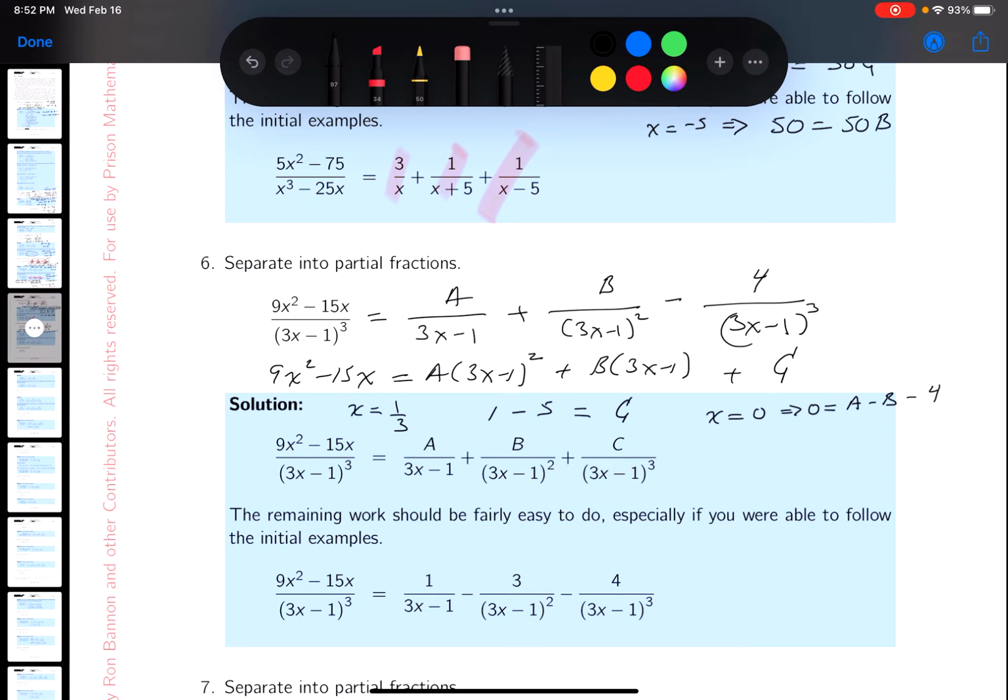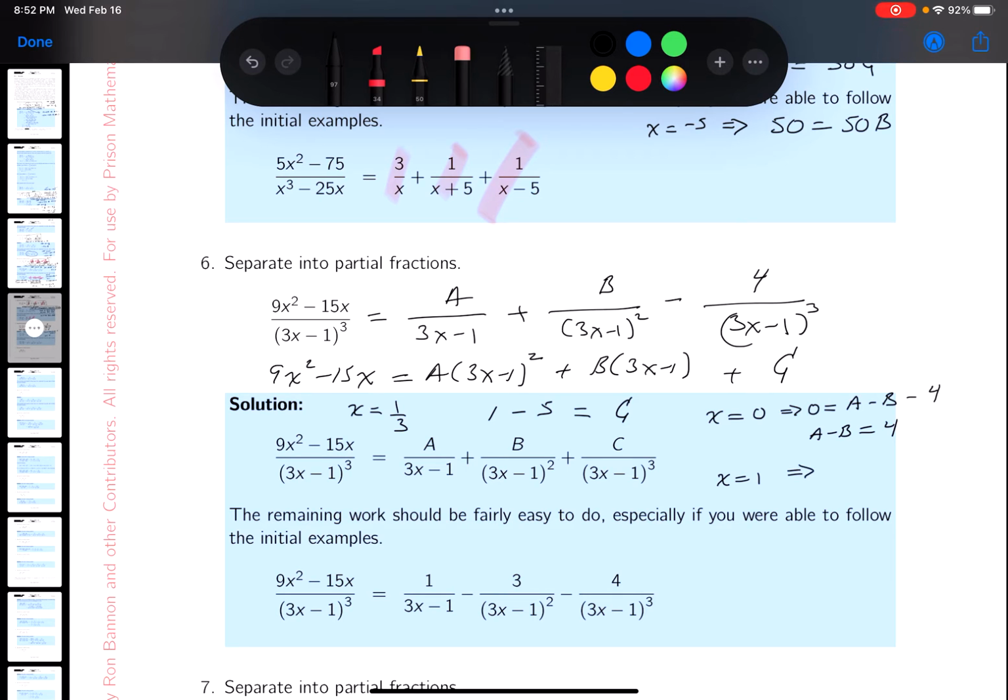All right? Now, I'm going to write this a little differently. I'm going to write down A minus B equals 4. Right? I found that pretty easy to do, by the way. But I still don't know what A or B is. So I'm going to pick another, what I believe to be an easy value. I'm going to pick 1.